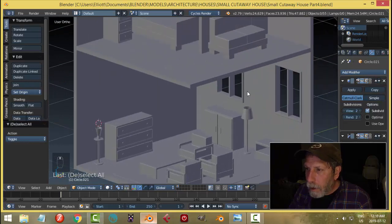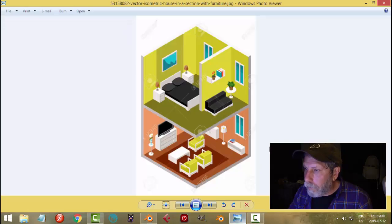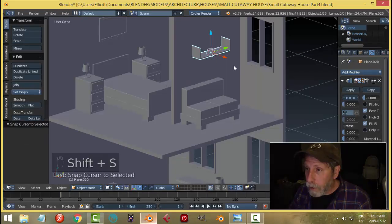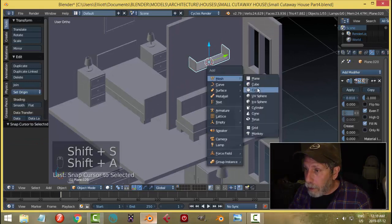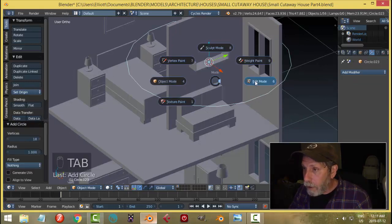Okay. And up here, we have the plant with the pot and the books. And we're very close to being done. So let's Shift S, cursor selected. And let's bring in a circle. Let's go for like 18 vertices.